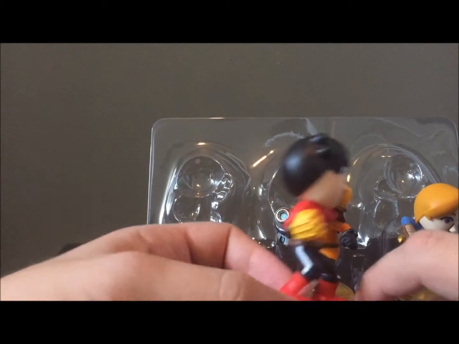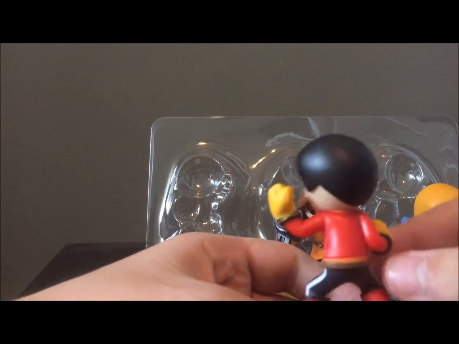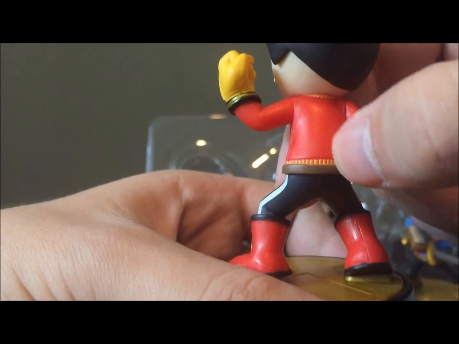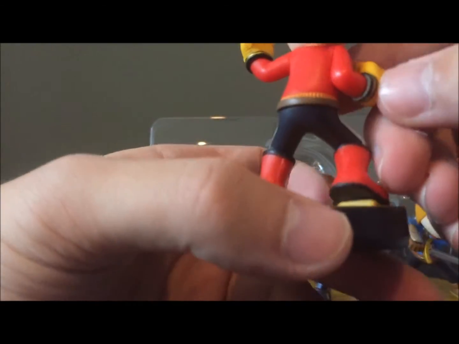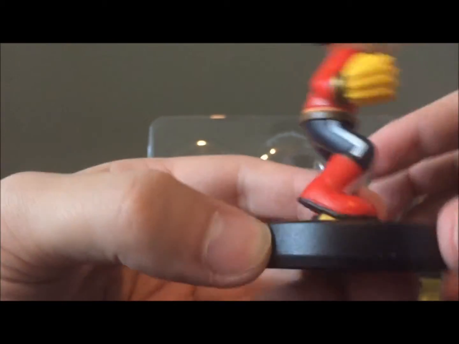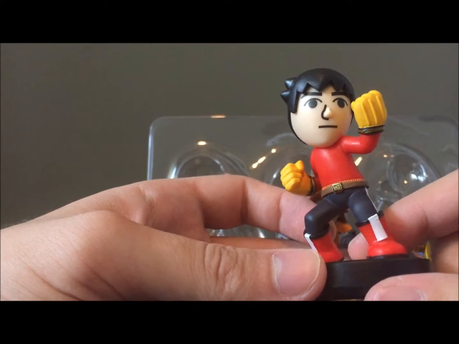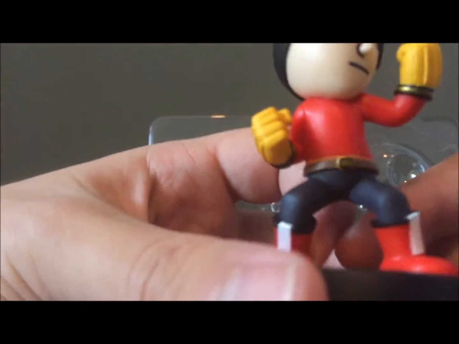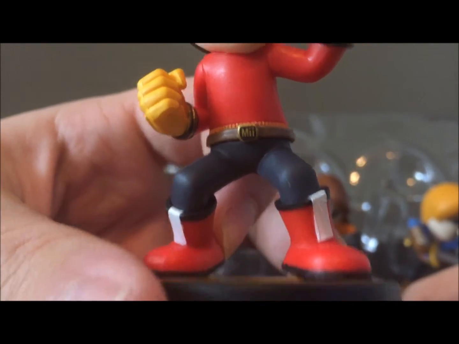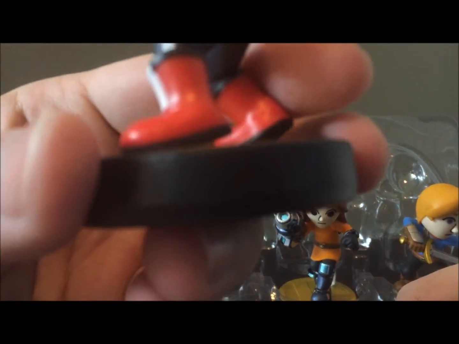But they've got all of them have the little belts, and on this one they've got the little notches along the shirt. That's a nice little detail. The gloves have the little lines there on the back of the hand. Overall, these are fairly simple characters. There's not a whole lot to talk about. But they did go ahead and put the Mii on the belt buckle, which is a nice touch. Not seeing any paint splotches or anything.